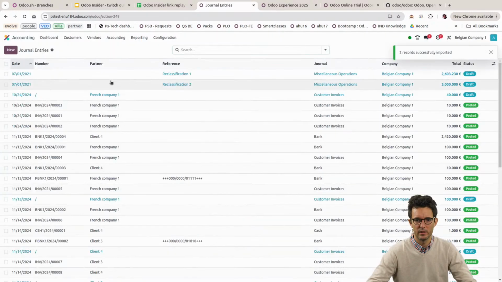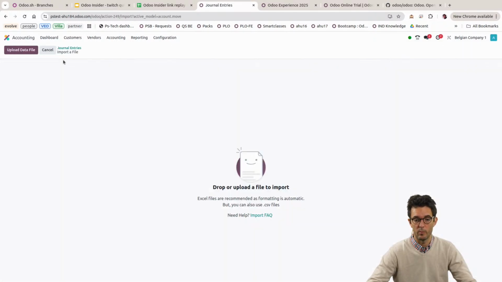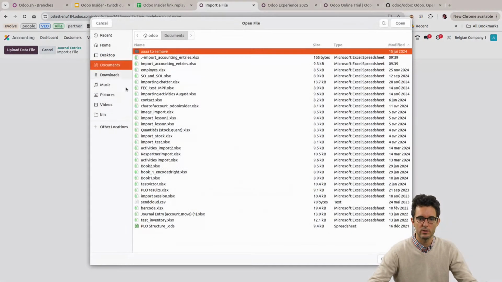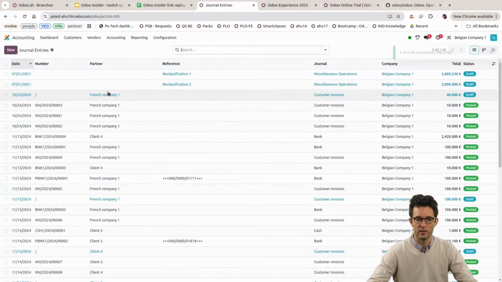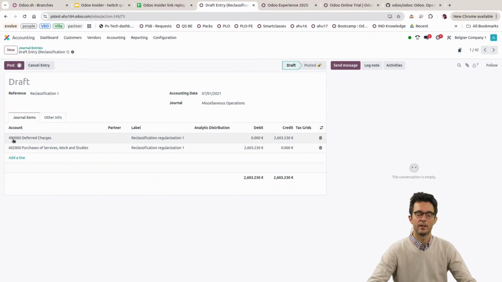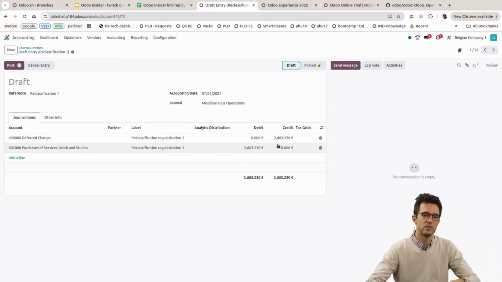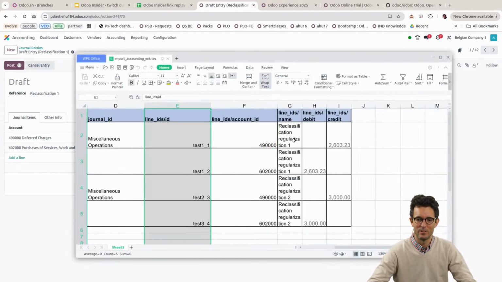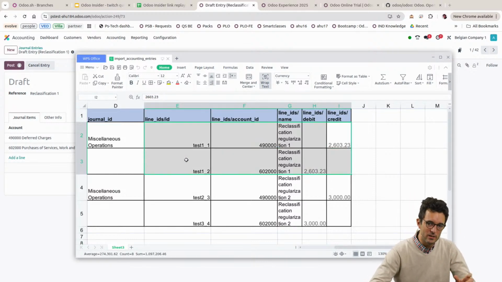Okay, I'm importing. Good. So now I still have the same information, but if I re-import and I want to change some amount, I won't be changing the amount, but you get the gist of it. I will be redoing the same, and it shouldn't be creating the external ID a second time. So I will import directly, and this time you see what it does. Instead of creating two new lines, it rewrote the two lines that we have here. Of course it's the same amount, so you didn't see it, but at least I hope you are convinced that the good way of doing this is always giving an ID here, so that we don't have double entries. So that is part of the equation.